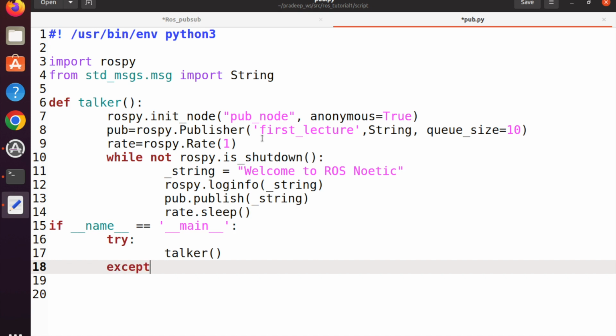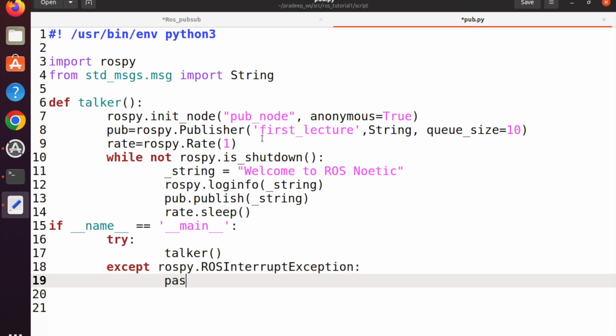Then except rospy.ROSInterruptException. It's an exception handler, a try-catch block. Then pass.